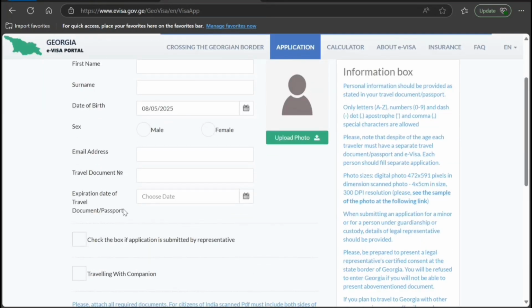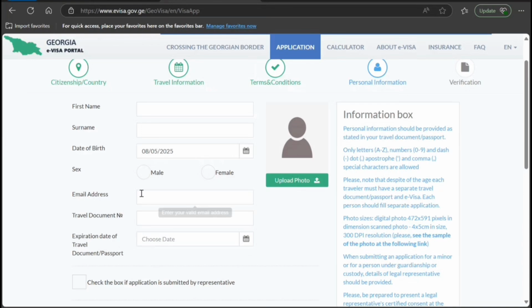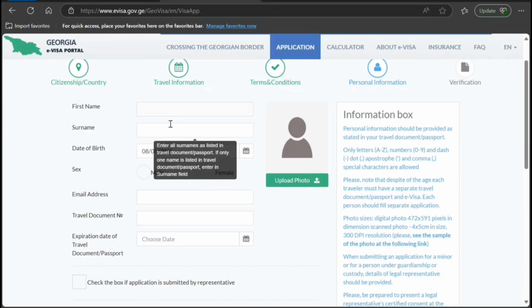Personal information. So you need to put your name. Again, put it as per your own case.